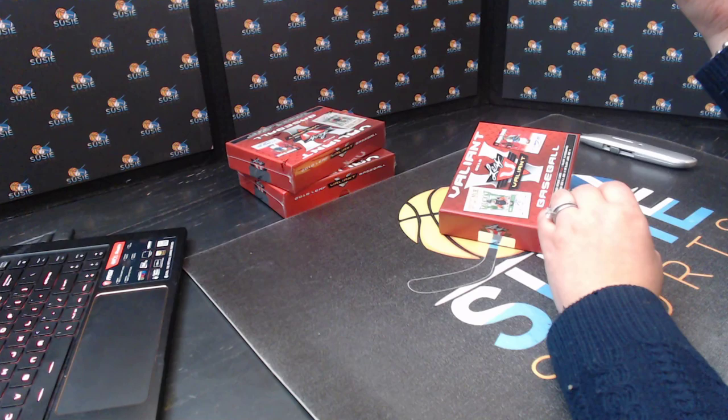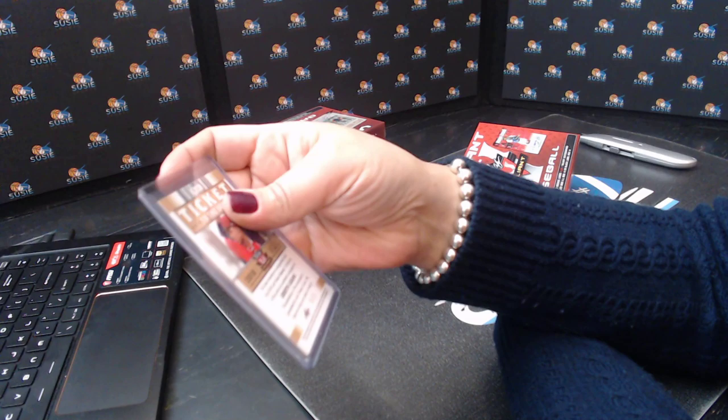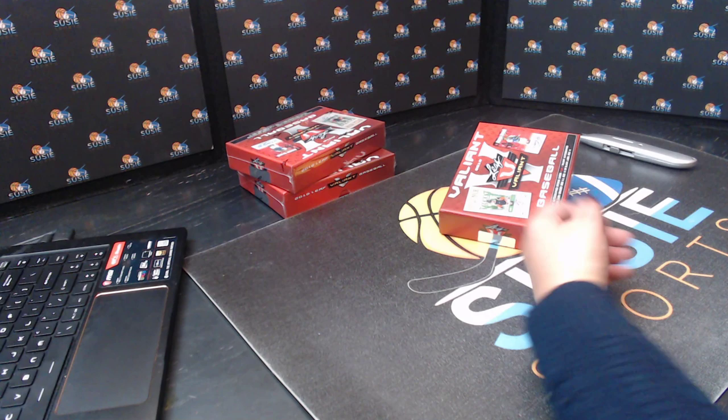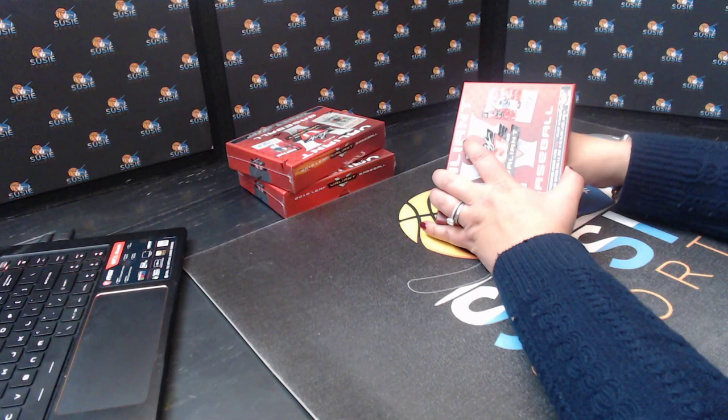We're looking at Jordan Adams coming out here. Ticket to the show, I believe that, yep, Navy, 24 of 25. That Navy and black can be a little confusing. That's who I was confusing, Jordan Groshans. He's on the Angels, yes. This is Jordan Adams. Yes, Jordan Adams. And Jordan Adams tonight is going out to Michael Adad.